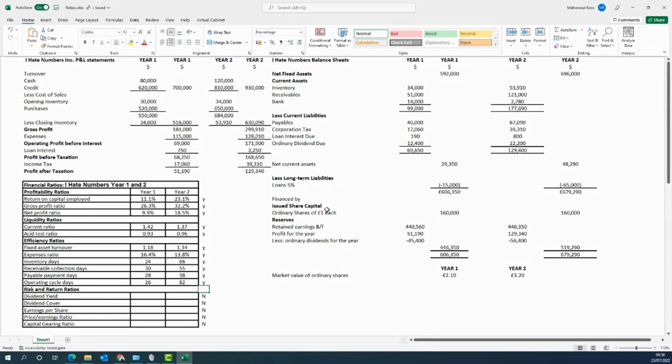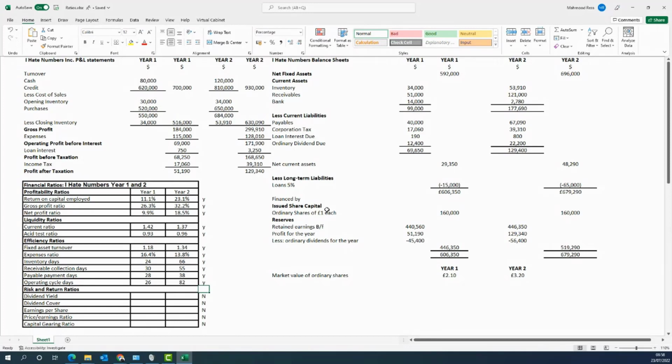Now, the last metric there, before we add any more commentary, is something called an operating cycle. The old-fashioned term, by the way, used to be a working capital cycle. That tells me I've got to have enough cash available in the first year to fund it for 26 days, and it's gone up much more though in year 2 to 82 days here. So there'll be a massive strain on the cash flow of the organisation.